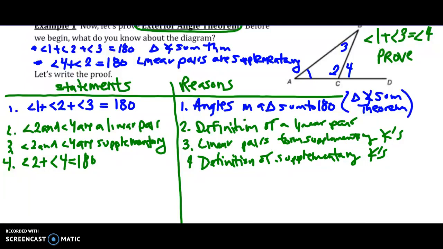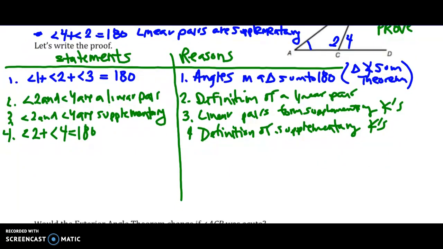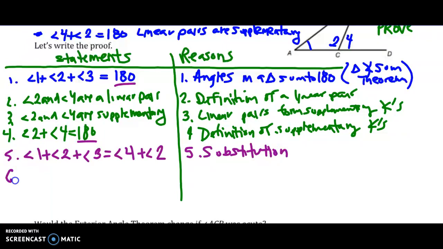All right, we're almost done - got three more steps and we'll have proven Exterior Angle Theorem. So five: I have two equations that equal 180, so I can set them equal to each other by replacing that 180 with the other equation. And we know that is substitution - replace a value with a value of equal measure, that's substitution.